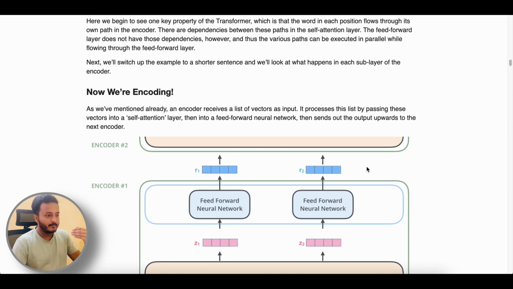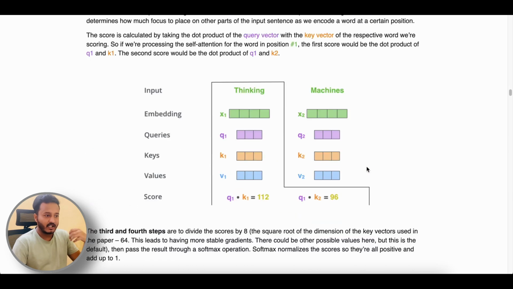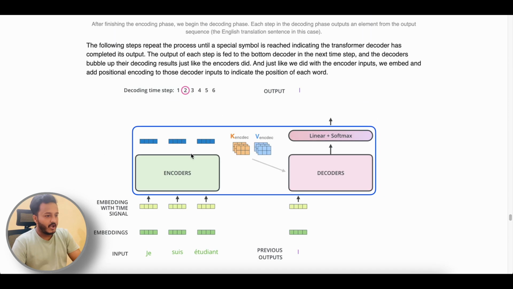But I'm going to give you the most important thing: how this transformer is working, how all these models are working. If you see here, all the words have been encoded, right? This word has been given to the encoder and it got encoded into key and value vectors. And now if you see this, each word will go one by one, right? So I went here and it will be encoded to I, then M comes here, and M will again go to the decoder. So what's happening? M is going to the decoder, and this value vector is also going. Both will be concatenated and this will be translated, right?